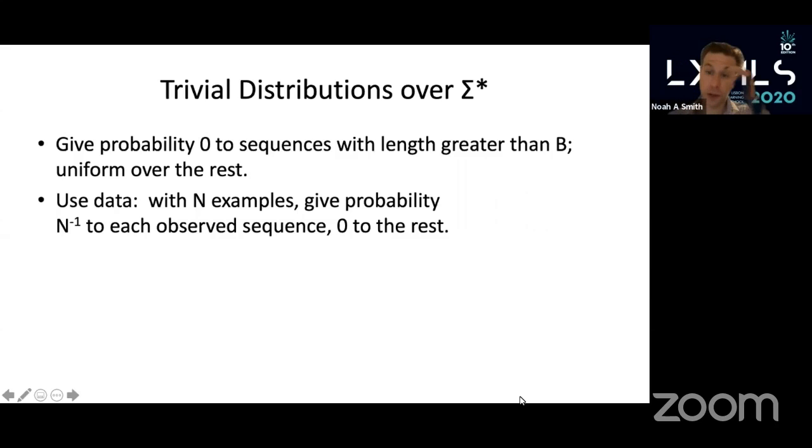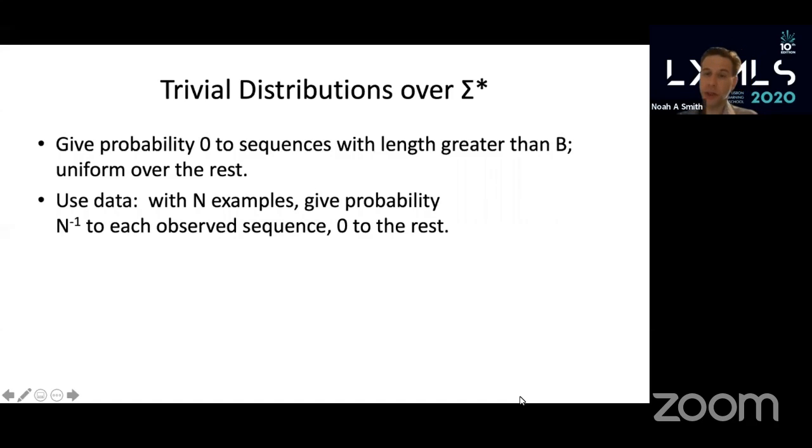We know that there's only a finite number of sequences that are length B or shorter, and so we no longer have this sort of infinity problem. So thinking about this solution, it's probably not a very good solution because we never really know what the max length of a sequence might be. Natural language is surprising, and if you look at a distribution of text, you'll often see some very long examples, surprisingly long. So this isn't very satisfactory, but it's sort of mathematically correct in the sense that we'll have a distribution and the probabilities will sum to 1.